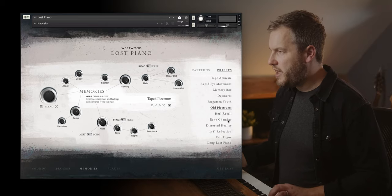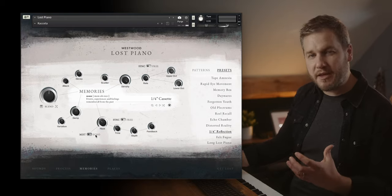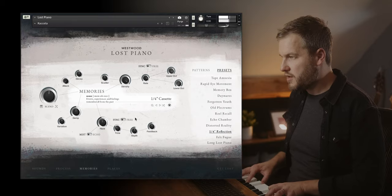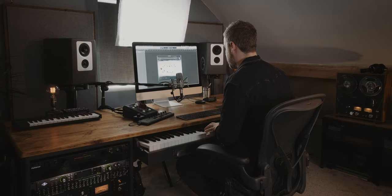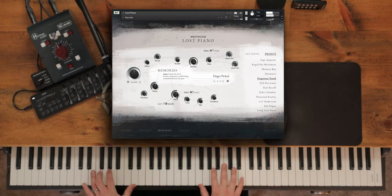Then you've got this haze control down here. Let's use another one so you get an idea. That's either this mist control, which is a really hazy, ambient, shimmery sort of reverb. And then you can change it to echo as well, which is a much more traditional delay sound. I've got it on Forgotten Youth because that shows this control off quite well. Repeating the memories back to you like a traditional delay control. So it's another way to add more texture and more movement if you want to.